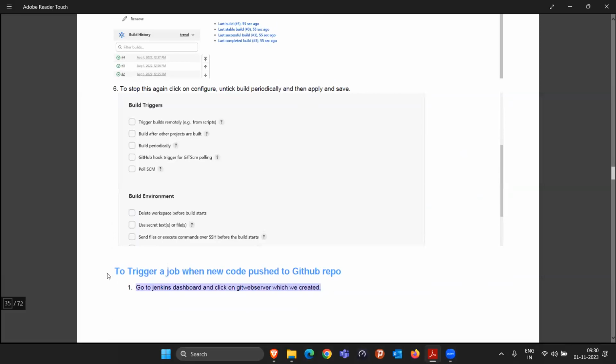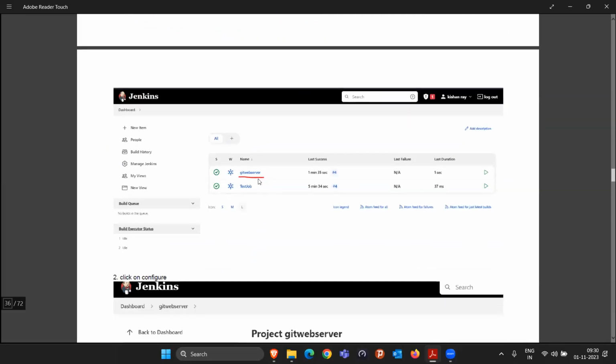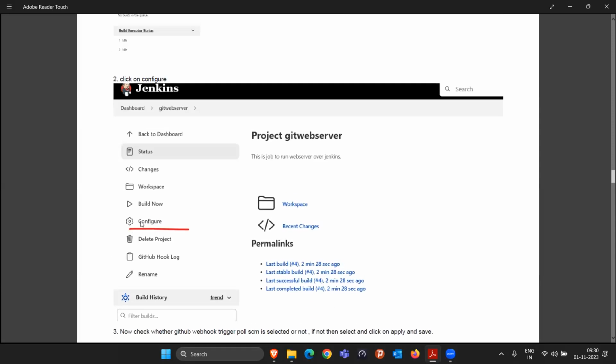So if you give some time here, even if you're not doing the practical that way, you will know what we are doing. I'm underlining it. That means we are clicking on this. Whenever I put an underline like this, that means we are clicking on this. As soon as we click, we'll see this page. If I'm clicking on configure here, the red line means we have to click on this. So this type of detailed screenshot is there. It is not like I just kept the screenshot. Now you have to think about which box I have to click.